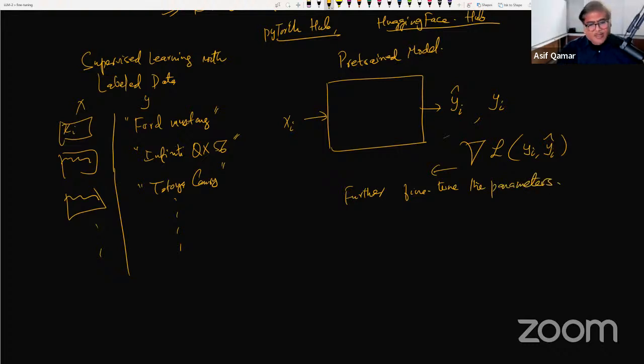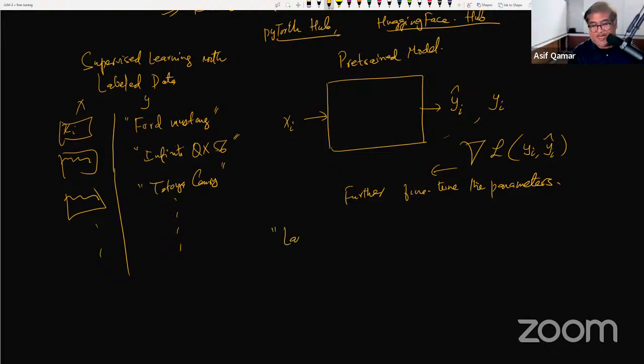Now, you might say, why am I doing this? Why don't I start with a model from scratch? And the reason you don't want to start from scratch is this foundational model has already learned a lot. It has learned to understand images. It has learned to recognize cars. It has learned to recognize that a car is different from a bee or a dog, right? So it has a lot of visual understanding, right? It's a machine that really understands pictures of things. So you want to start from there. You don't want to start from scratch. You just want to take it the last mile journey.